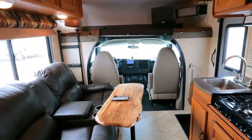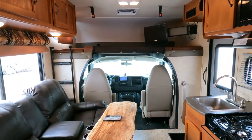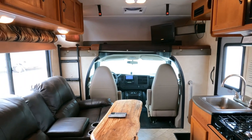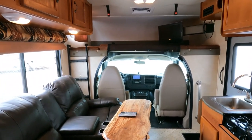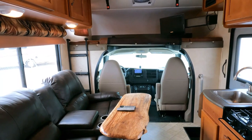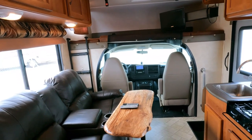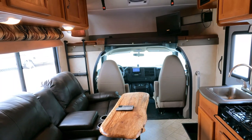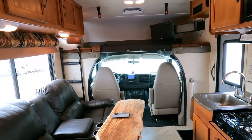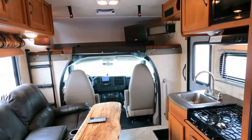I'm on a small RV kick anyway. Ever since I went from a 38-footer to a 25-footer, that's the best thing I ever did. I know not everybody agrees — people say it's too small — but mine doesn't have slide-outs either and I like it that way. Nothing wrong with a slide-out, but the kind of RVing we do is more boondocking, day trips, quick overnight trips. It's just nice having a motorhome you can park pretty much anywhere, compared to that 38-footer where you had to plan months ahead to get a site.